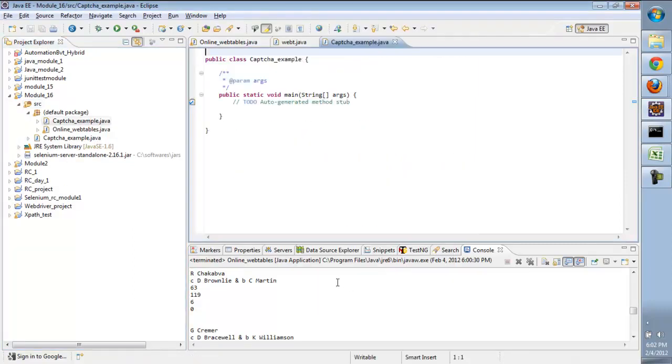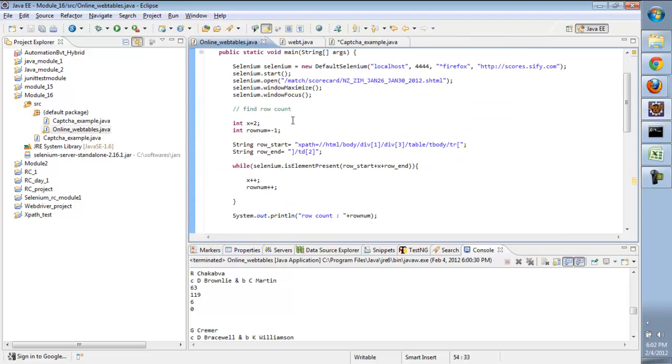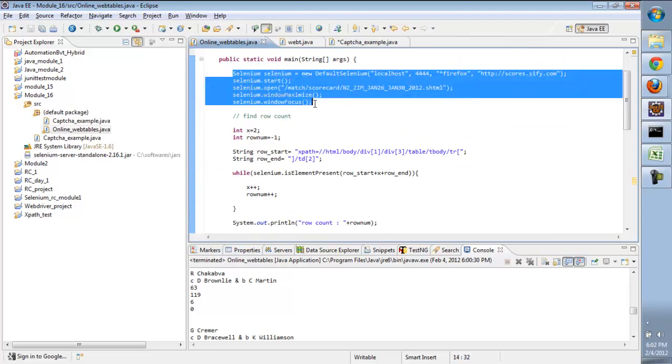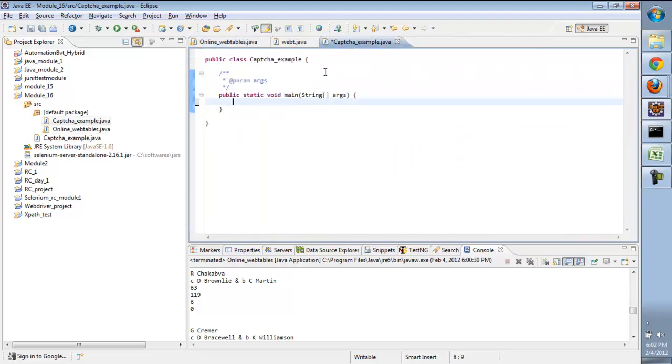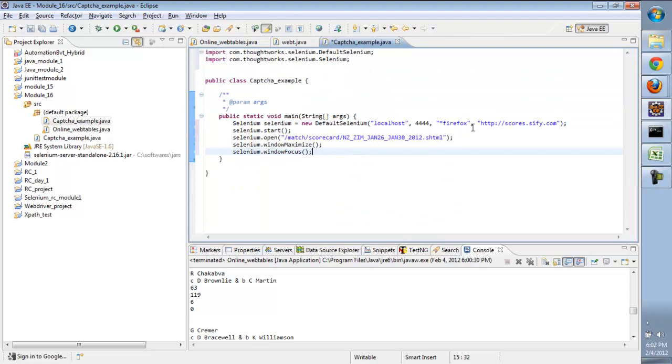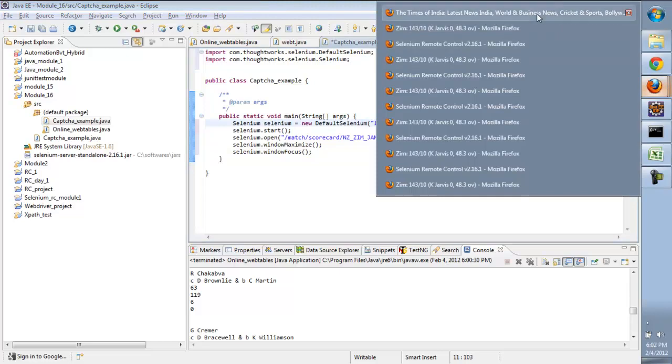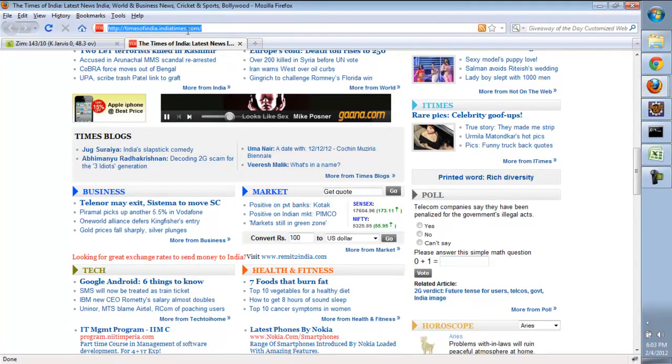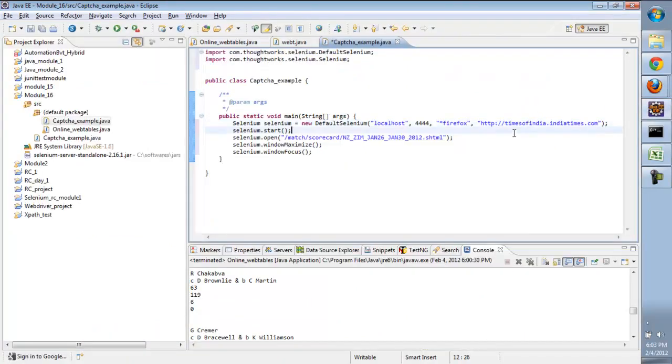We'll copy this stuff from here and change the website name to timesofindia.indiatimes.com, and we'll remove this thing from here.